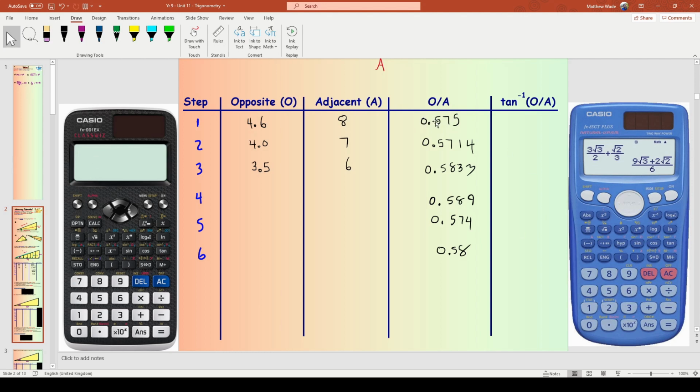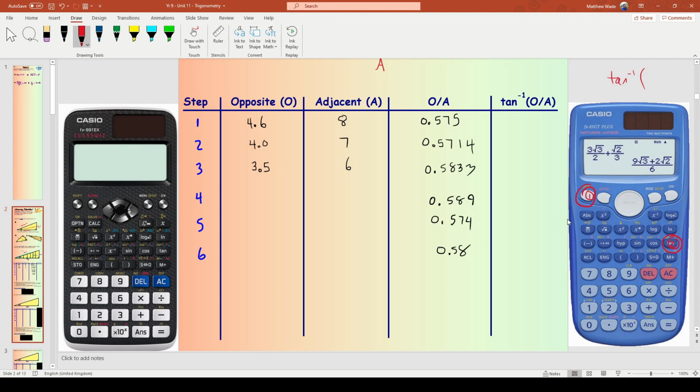See how the first one is 0.575? What you're going to do first of all, what color is going to show up the best? Probably red. Okay. First step then is you're going to push the shift button. So push that first, then let it go. And then the second thing that you're going to do is you're going to push the tan button, okay? And then it's going to say on your screen, it will end up saying tan minus 1, and there'll be an open bracket also. So that is what will pop up on your screen when you do that.